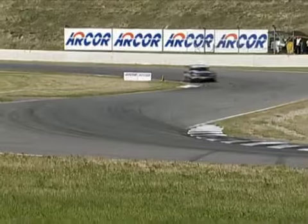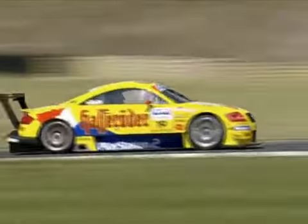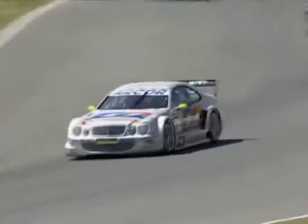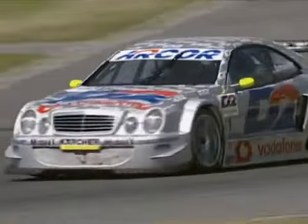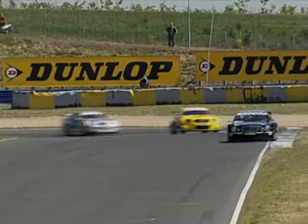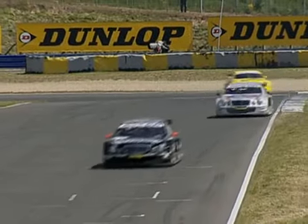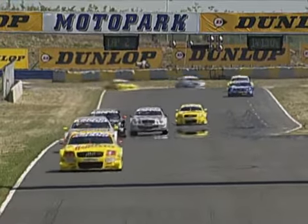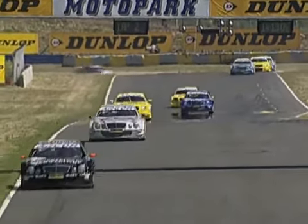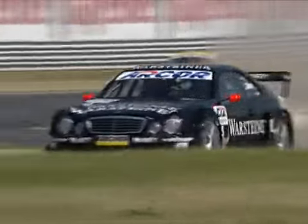Fessler, Laurent Aiello, and look at this. Bernd Schneider is closing in. Everyone uses the curbs. It's amazing how these curbs will get used. This is a very fast right-hander here. And then they're on to the front straight again. The cars are running very, very quickly here. It's not a very slow course. The temperature is up a little bit today, and because the temperature is up, it slows things down just a little bit. They'll be up around an average of 95, 96 miles an hour.